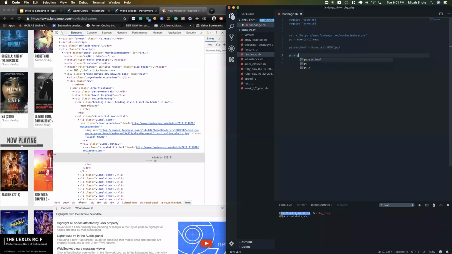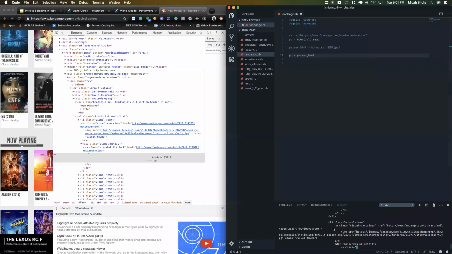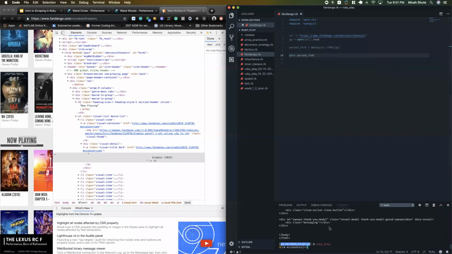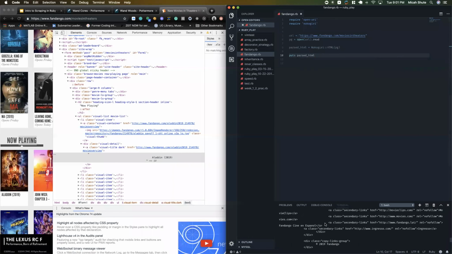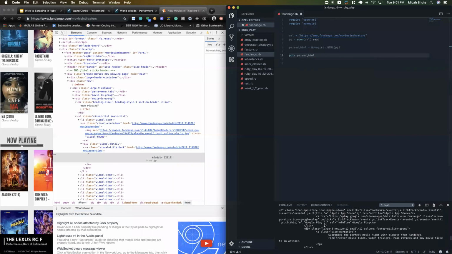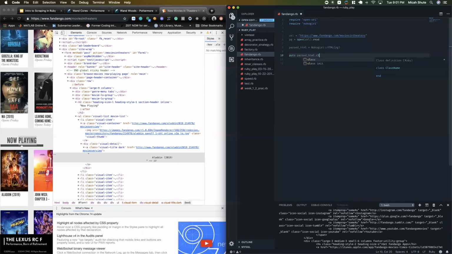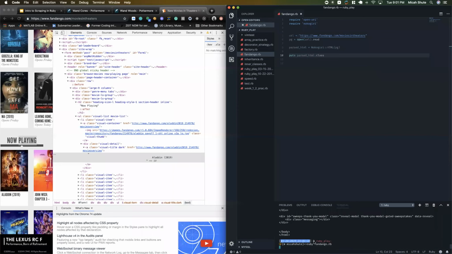Let's see what we got here. Again, every step, let's just check and see what happens. Let's not even say .class, just see what that looks like. That's taking a long time. It looks pretty good to me. If you notice, there are no \ns in this one. It looks a lot more formatted, which gives me a good idea that it's the Nokogiri class. And if I want to be completely sure, I can just say .class at the end, and we should see, yep, Nokogiri HTML document. Perfect. Awesome job, guys. So now we have our parsed HTML.